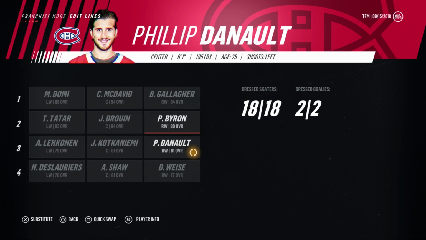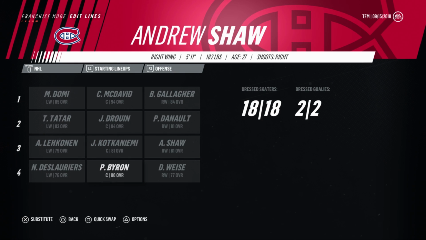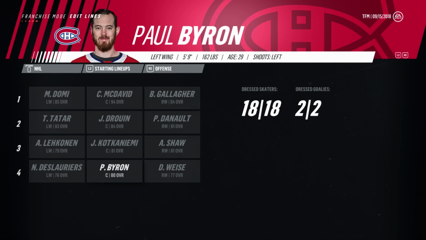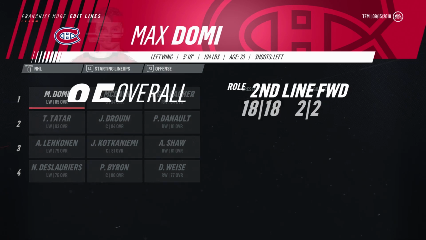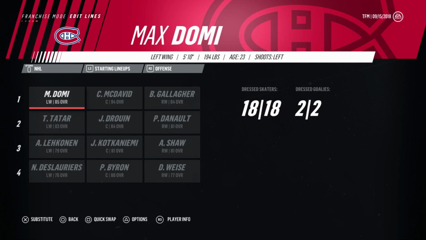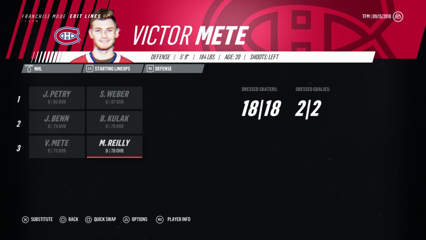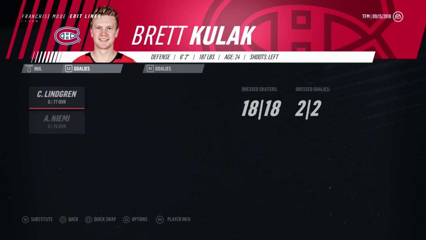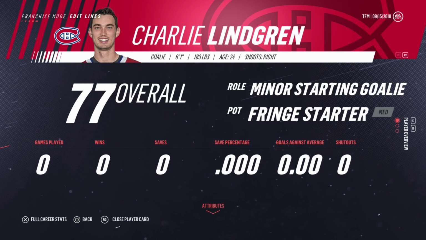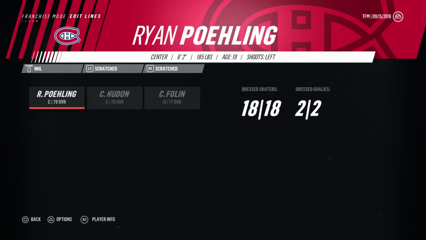Byron. We could bump him up. What's he, a third? Yeah, we can send Byron down. Can he play center? Yeah, he could. We'll keep him there then. There we go. That doesn't look too bad now. And maybe these guys will grow playing with McDavid. Who knows? And this way the defense, it's actually not that great, so getting rid of Weber would have hurt us even more. But now we've got Lindgren, who's a minor starter goalie, starting for us, and Niemi. So, and this is what we got.